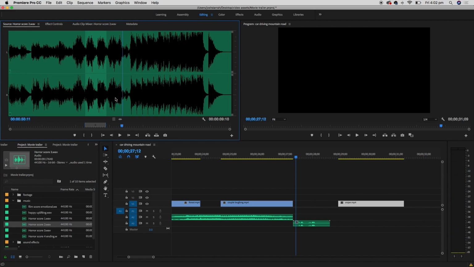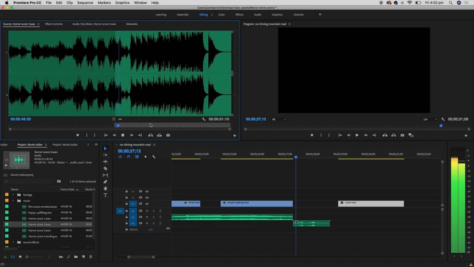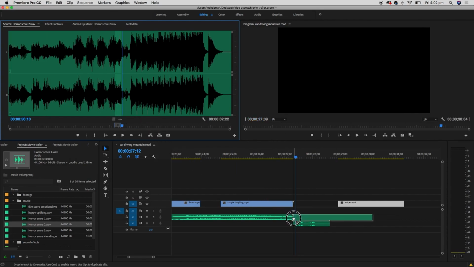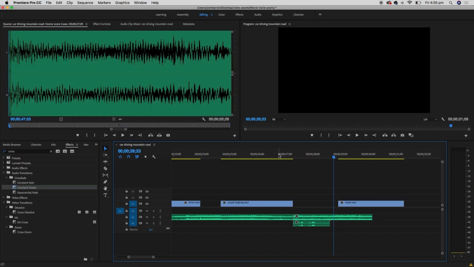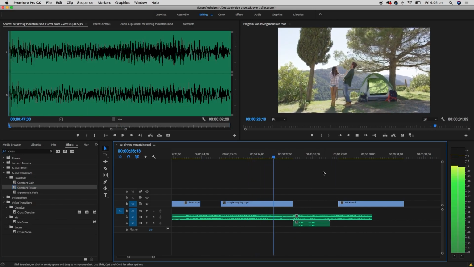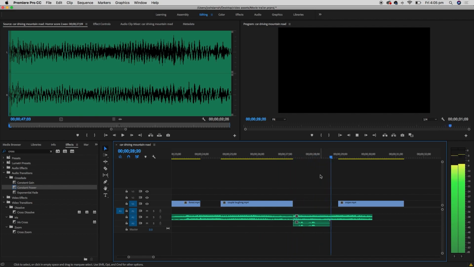I like that little bit there. So I'll put my in, play, and out. So I'll drag this down, and this time I'll put this on this track here with this main backing. So I'm going to push play and see how this sounds. It comes in a little bit loud above my gun loading.